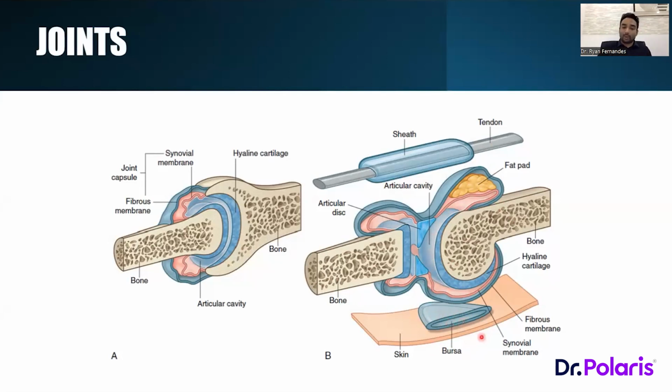And these bursae are usually found between the skin and the joints, and they provide cushioning to the joints from the outer surface, to avoid friction between the joints. Here the cushioning is from the exterior. For example, when you're kneeling down, you don't want the joint to come in direct contact with the ground with just a thin layer of skin; the protection is given by bursa. And the thickened sheath there is known as the tendon, which again gives strength to the joint. So all these are the different components of a synovial joint.